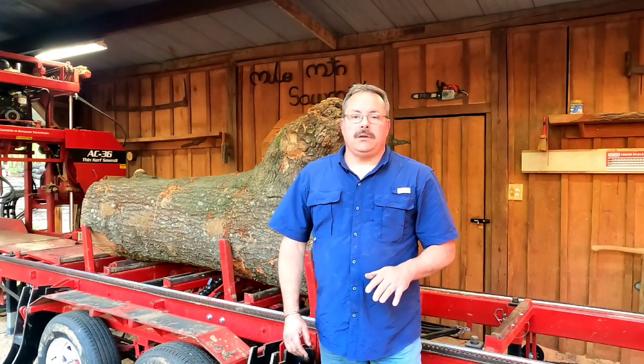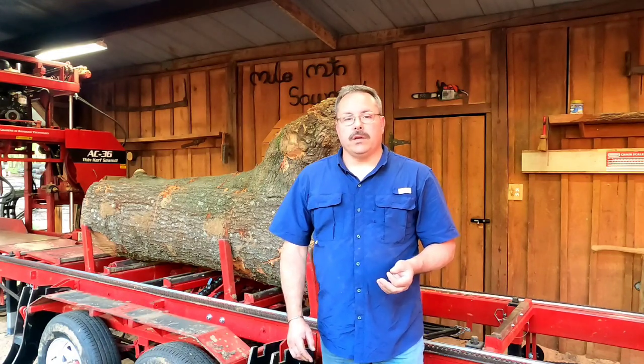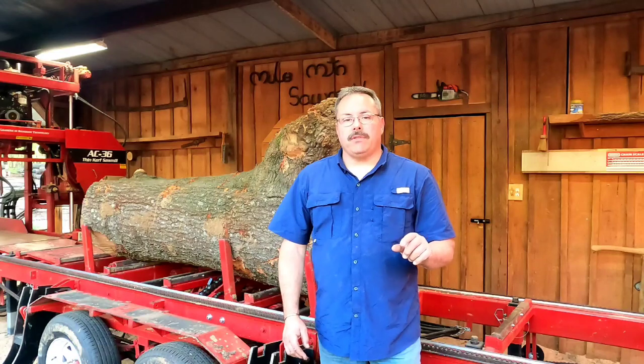The blade's a little dull on the machine right now, but I'm gonna at least get one cut. And of course, after that I can lay the burl on the deck and wafer it up. It's for a taxidermist friend of mine who wants to make backdrops for his mounts. We're gonna make them about an inch to an inch and a half thick. Let's see what happens.